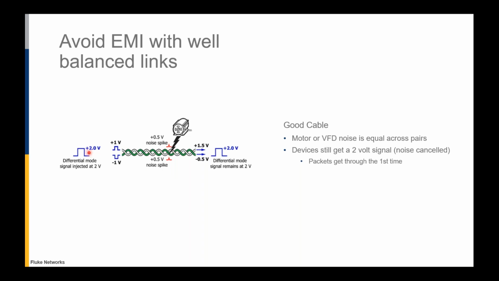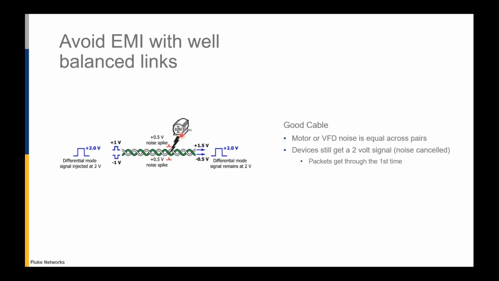When we're going to transmit a signal down our pair of cable, suppose the signal I want to send is plus 2 volts. So I'm going to send on one leg plus 1 volt and on the second leg minus 1 volt, giving me a difference of 2 volts. Now, as the signal travels down the cable, if each leg of the pair has the same electrical characteristics, has good geometry, we say that the cable is well balanced.